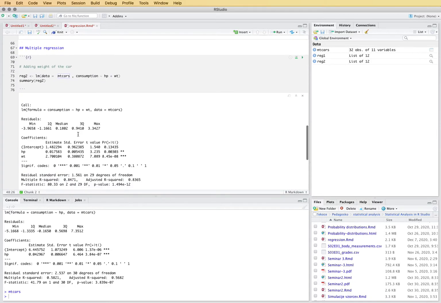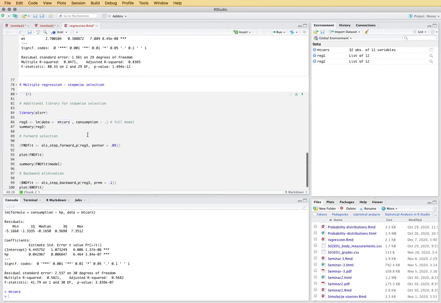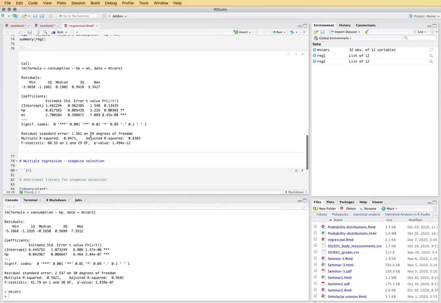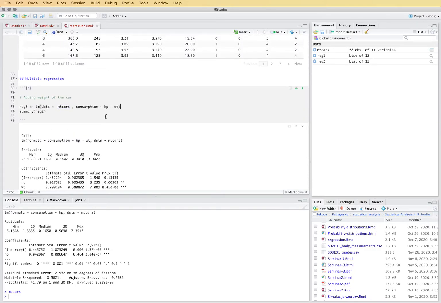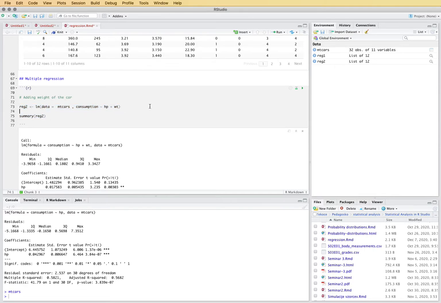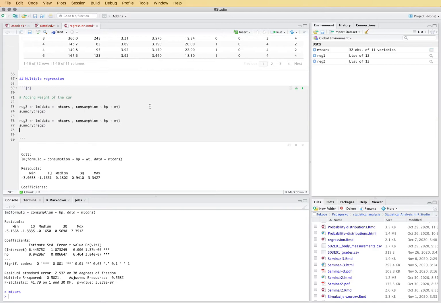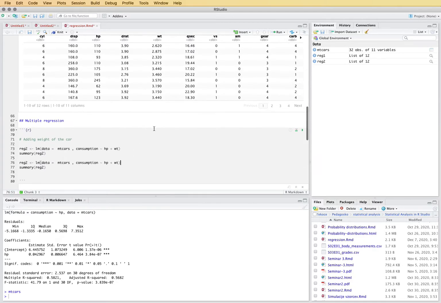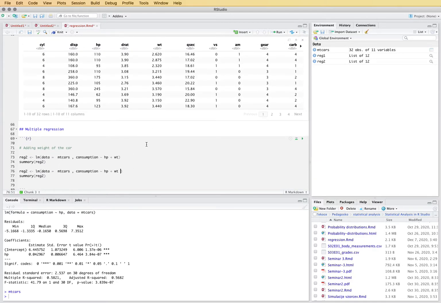This is in cubic inches. So just to show you how you would do that, let's just extend this. Add another variable. For example, I'd like to add displacement.